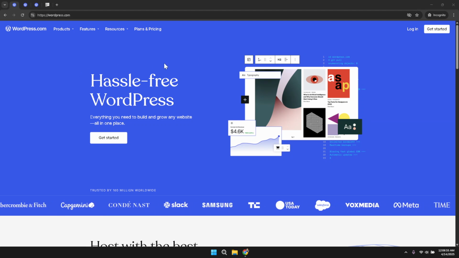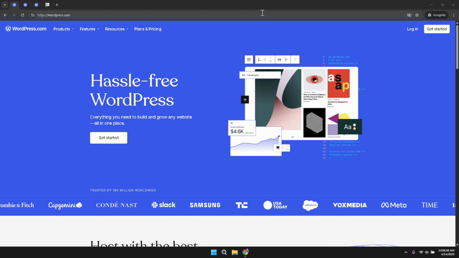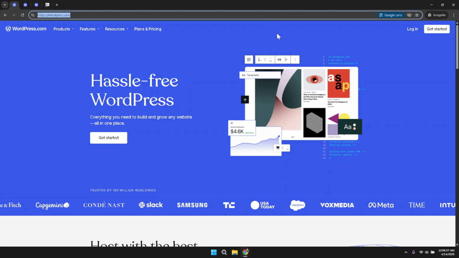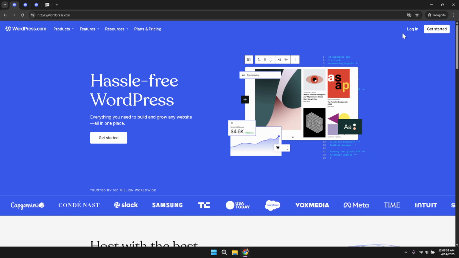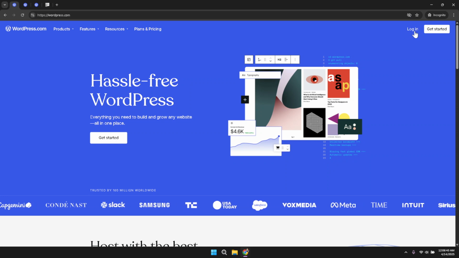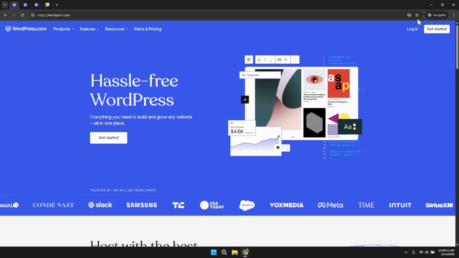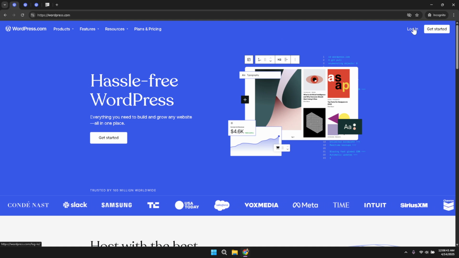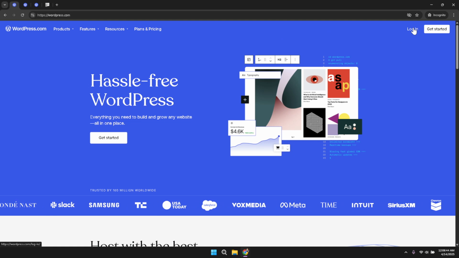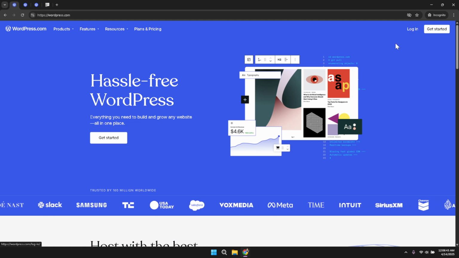Begin by opening your web browser and navigating to the WordPress website landing page. Once you arrive at the main page, your first task is to locate the login option, which you will find at the top right corner of the screen. This location is standard across WordPress sites, so if you are working on multiple projects, you can always look there to sign in. After you click on the login button, a new login interface will appear.